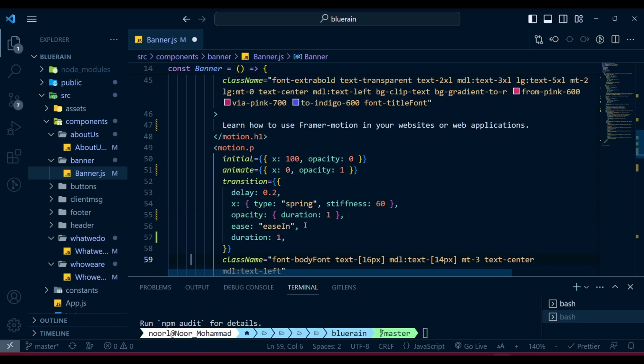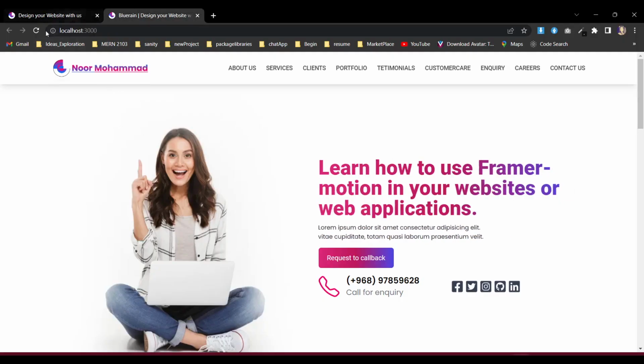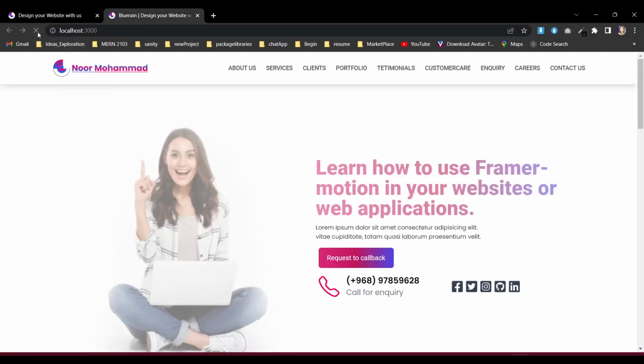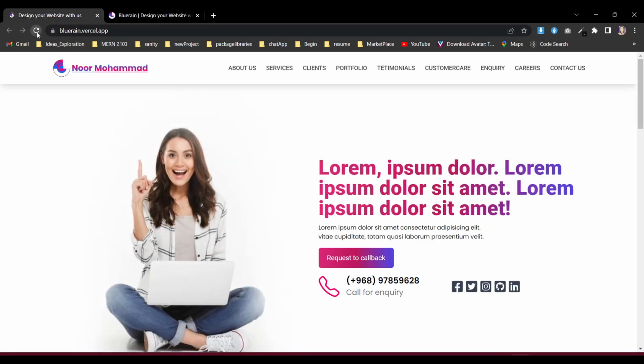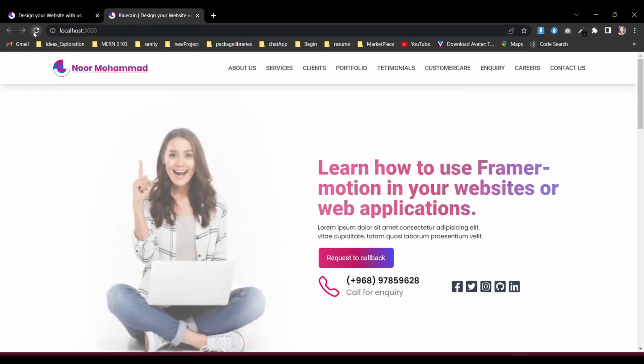In that one, before, I gave a duration of 1 for the opacity duration, so now I'm going to give an opacity duration of 0.6, so there will be a little bit of delay from the beginning. If I go over here and click, you see, oh, it looks good. I think it's almost the same.